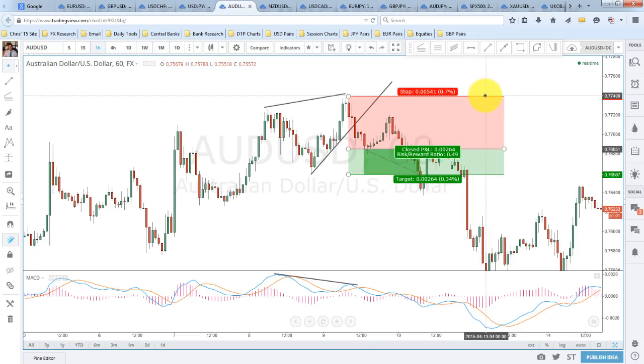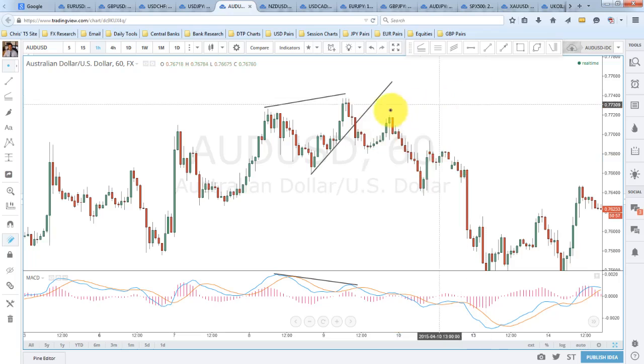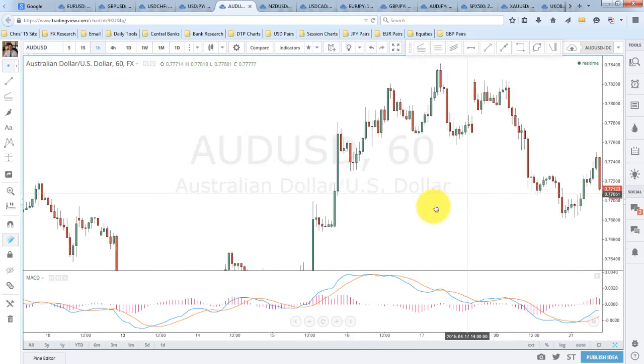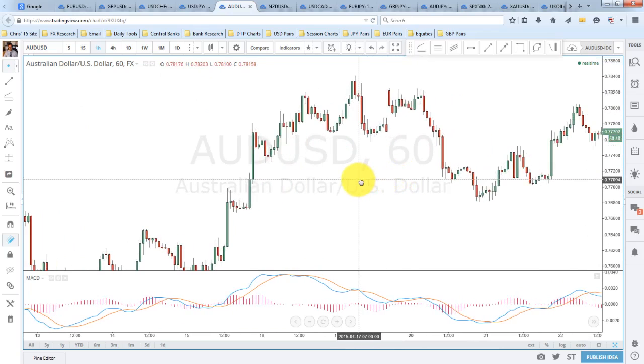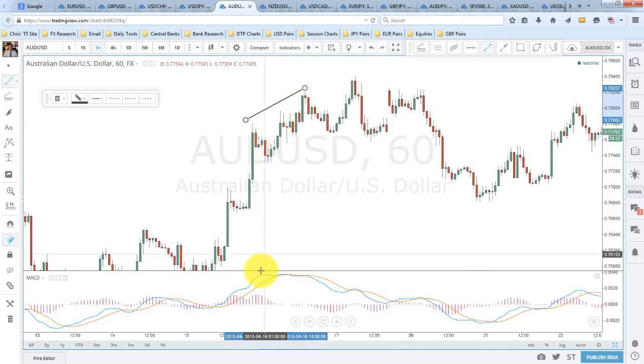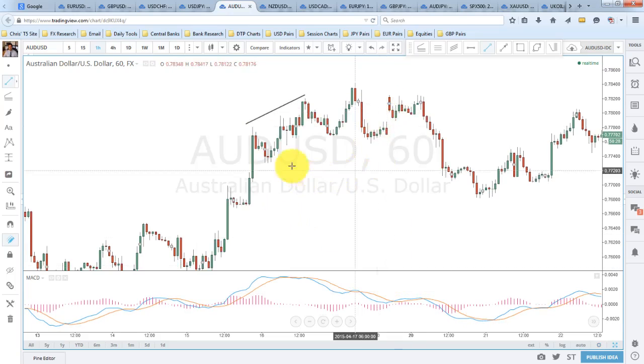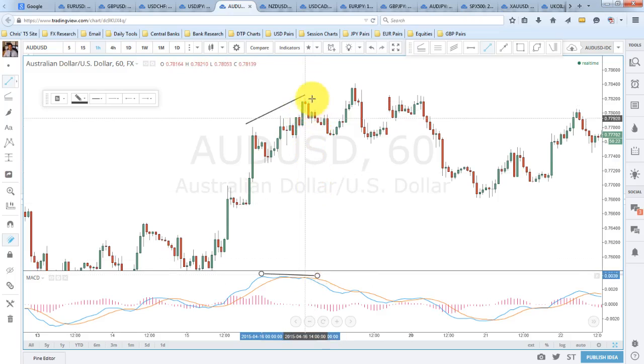Okay, so let's go ahead and look again, maybe some more. There was another opportunity I wanted to look at over here. I wanted to show this because I want to show you what else can happen here. Now, here's another one. This was a divergence, price moving higher, MACD cycling lower here. I need to increase the room that I have to work with here. There we go. Now, this is another reversal candle. We have an indecision candle and a very bearish candle here.